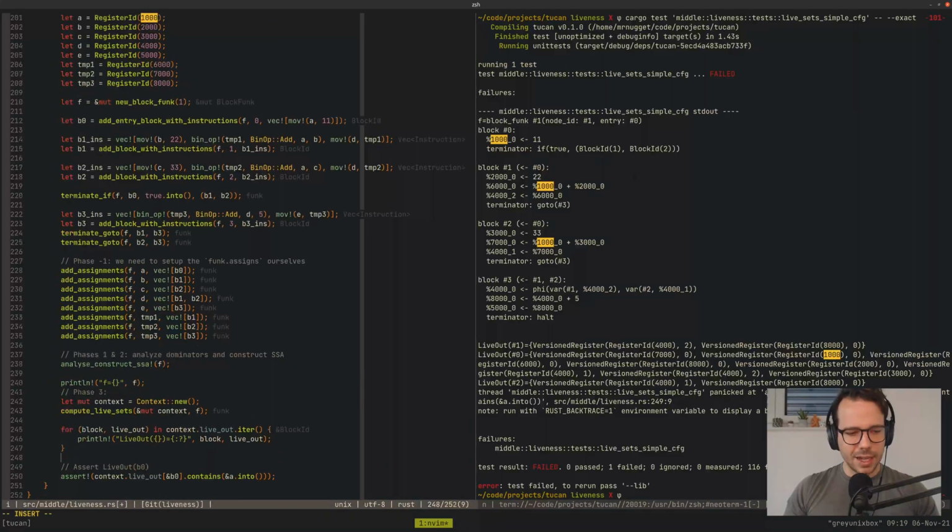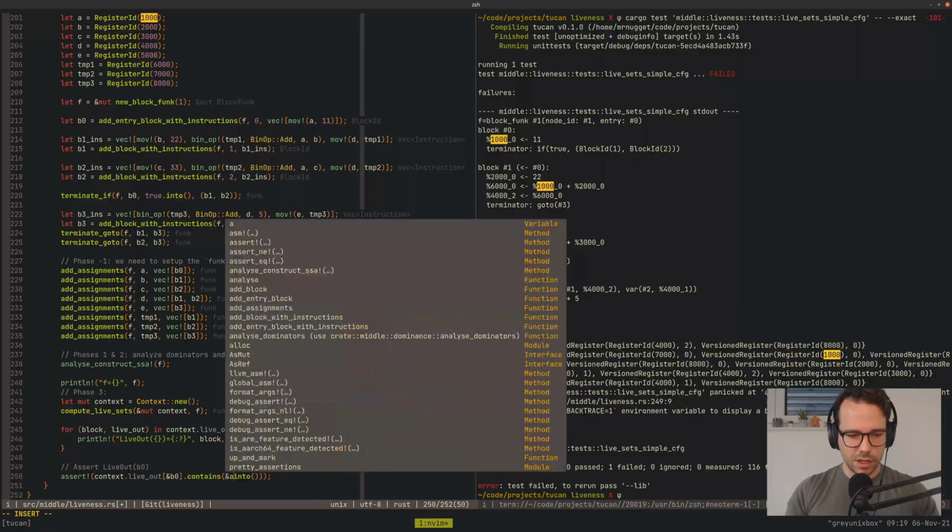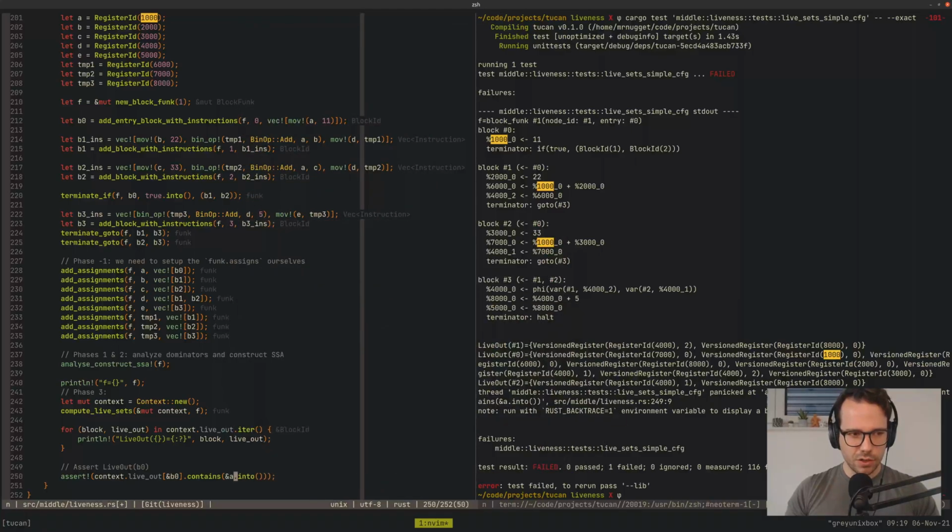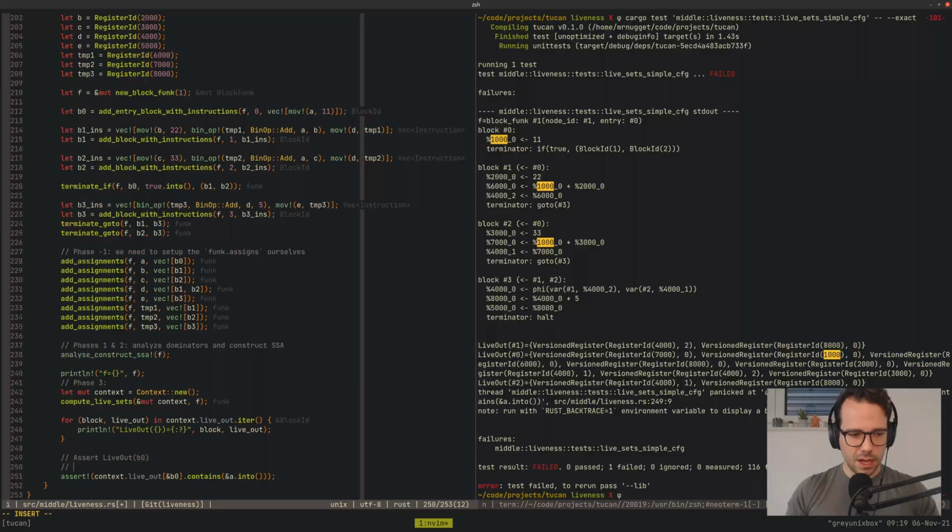But what we can say is that live out B0 should contain A. I have a method for this. Wait a second. So A is a register, and we say A with. Wait a second.